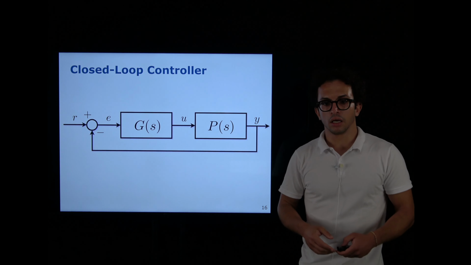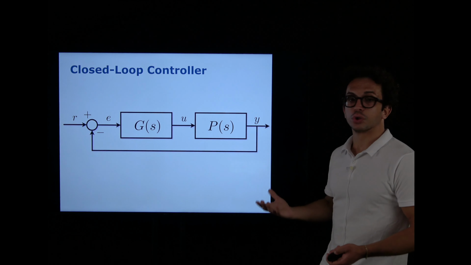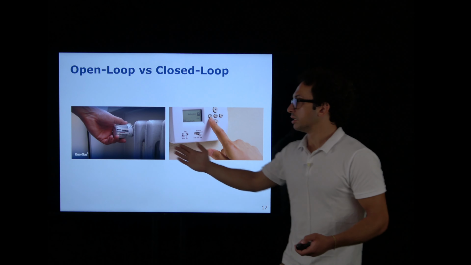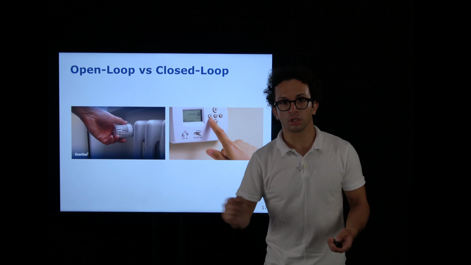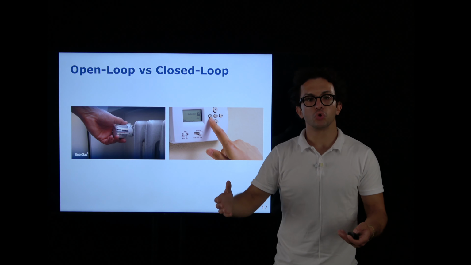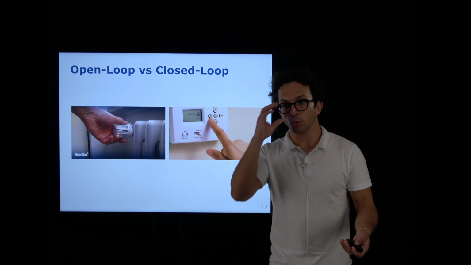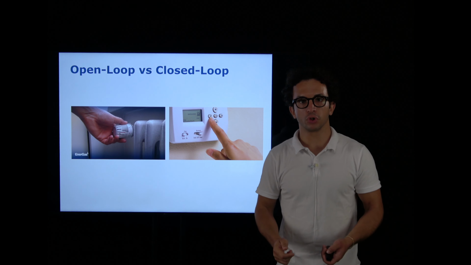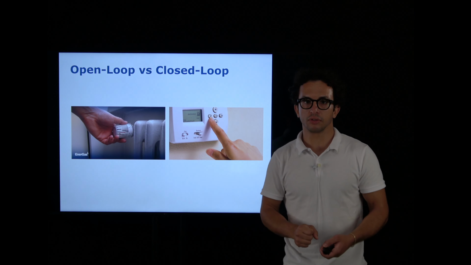And again, from a very visual point of view, open loop versus closed loop is something like this. In here, we have open loop. We have the manual heater because you're cold, you turn on the heater, and the room eventually gets warmer. You don't know how warm, you don't know if you want 22 degrees, you have no way to ensure that because there's nothing that is actually measuring the state of the system.